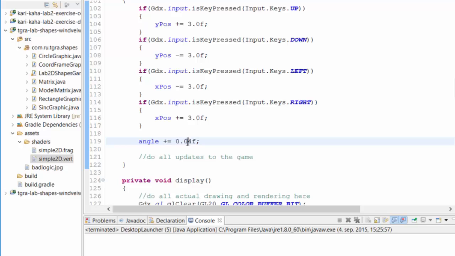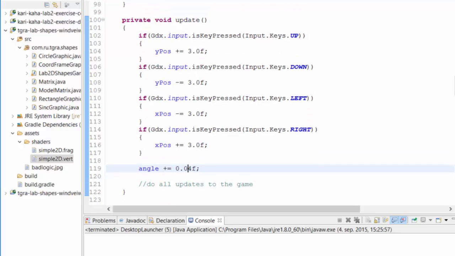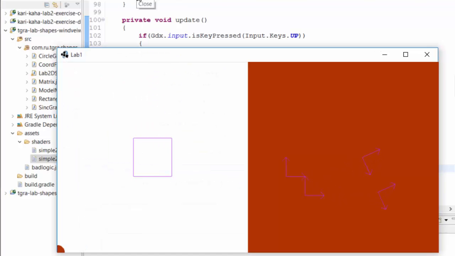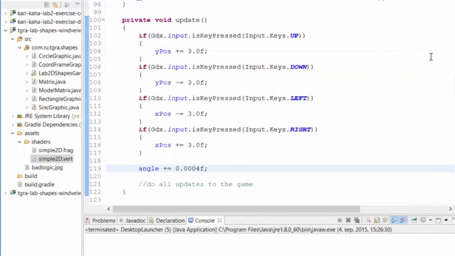No. I mean, how many frames could it possibly be drawing? Okay. Wow. That would actually be amazing if it's drawing that many frames. Okay. So this should more or less work.